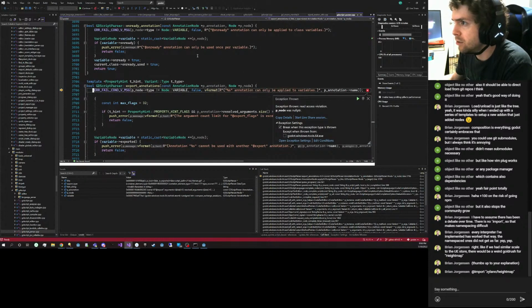Annotation node and node. These are all of the export annotations. Okay. So this is where they tried to do it. If it's not equal to a variable, then false. Annotation can only be applied to variables, which is the thing. But why do we get an exception thrown rather than just throwing an error? Oh, because we passed null for the node. That's why.